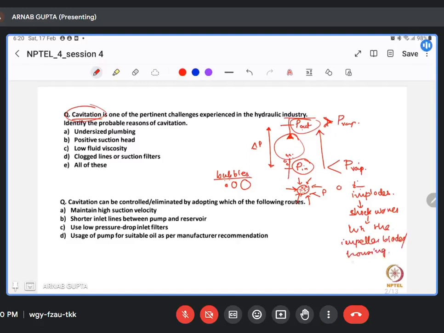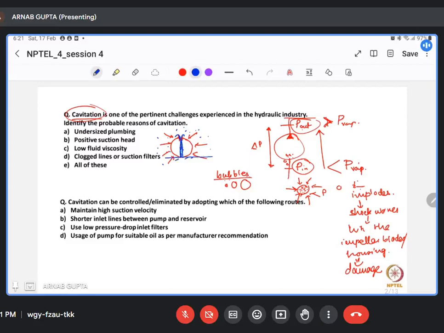So this causes the damage. There's also another phenomenon. If you go a little bit deeper, suppose this is my bubble. If there is a rupture here at any portion due to the impinging pressure acting on it, what will happen? The liquid that is present around it, inside this we have air, the liquid around it will try to jet in through this particular hole, and it will go and impinge upon the surface here.